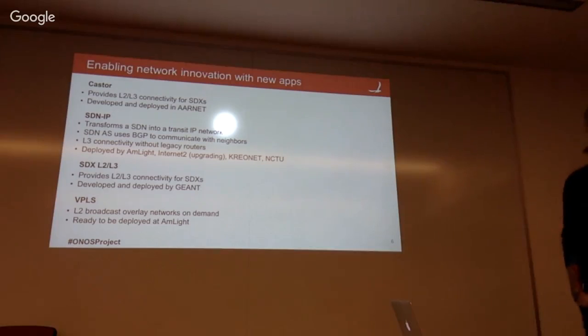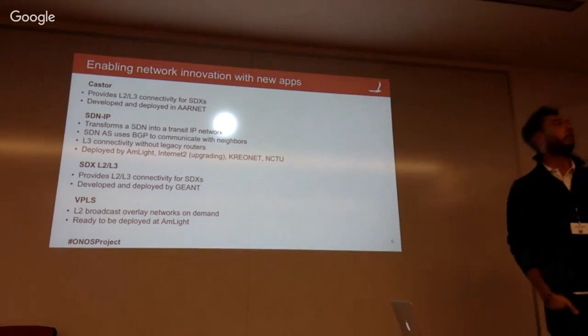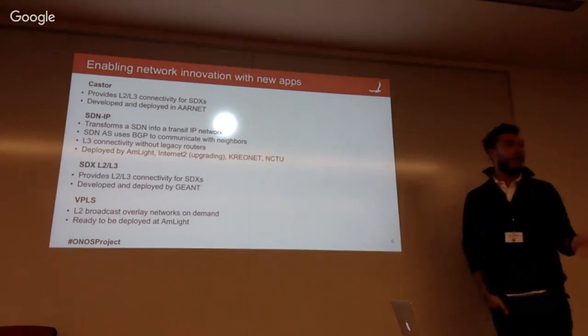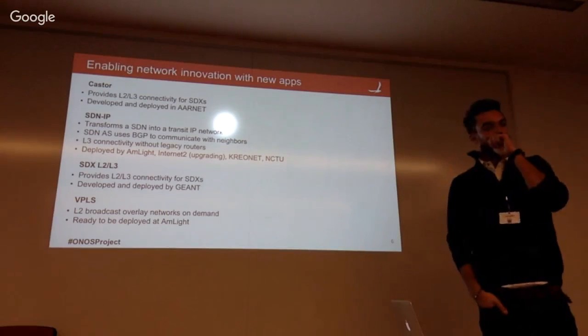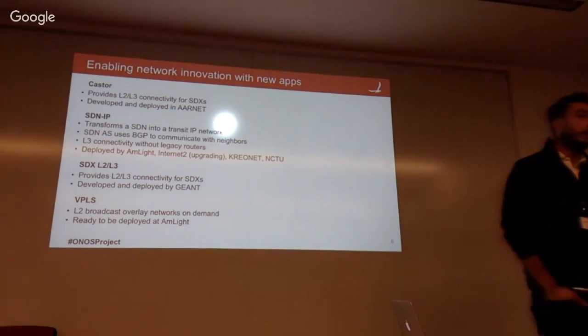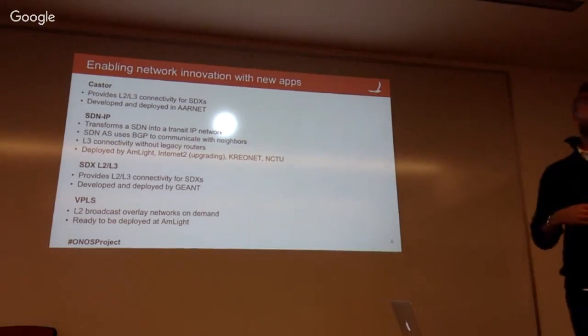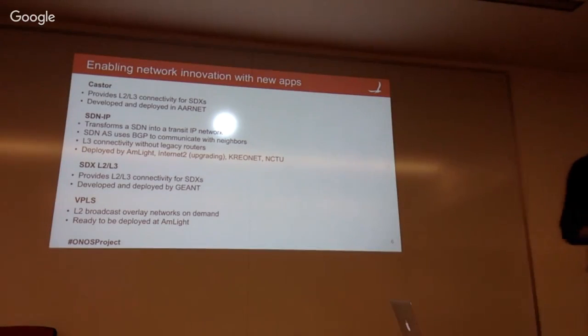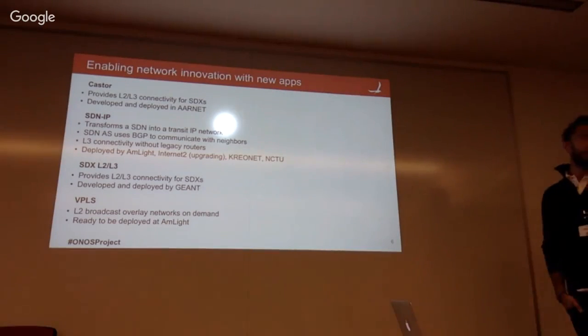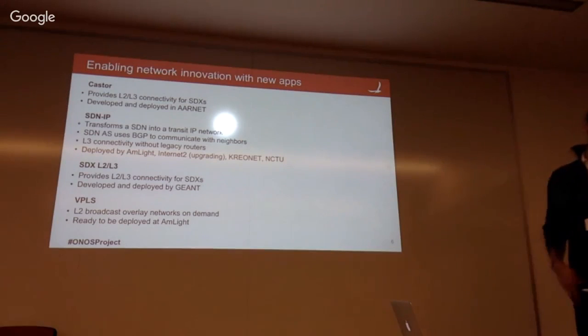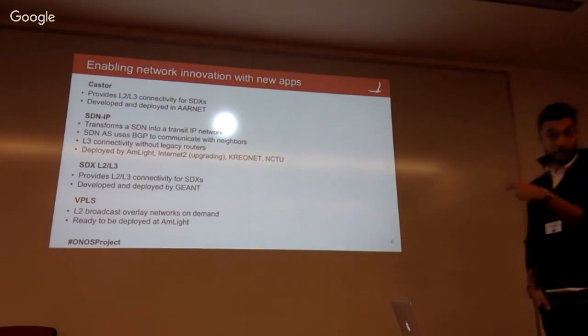It's a very simple application. We started from the concept of I want to do a very basic thing in the network, not fancy stuff. Connect A to B at layer 2, which seems to me the minimum requirement for a network, okay? So you define different interfaces at the edge of the network, and you say these interfaces are receiving traffic on different VLANs. You can create a sort of, we call it VPLS, but a sort of virtual network. You give it a name, let's say Luca, and you say add to network Luca, interface A, B, and C.